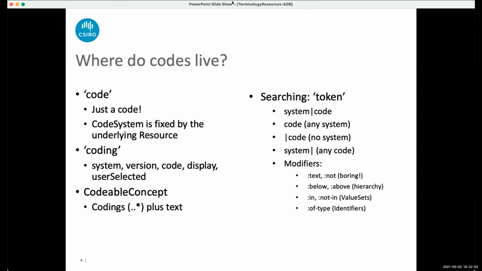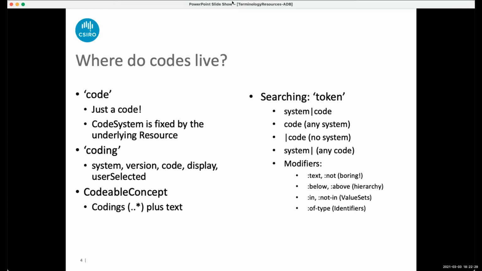The interesting ones are the below and above search parameter modifiers. So this allows us to search, for example, for the diabetes code and any of its descendants, or the above case is a strange one. It allows you to search for diabetes and any of its parent or ancestor codes, which isn't usually very useful, but is something that you can do in unusual circumstances.